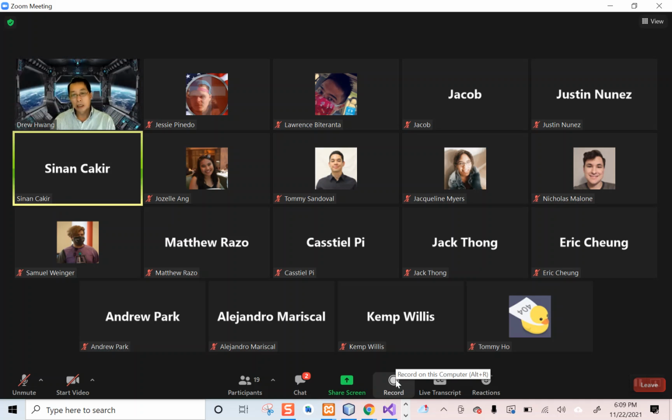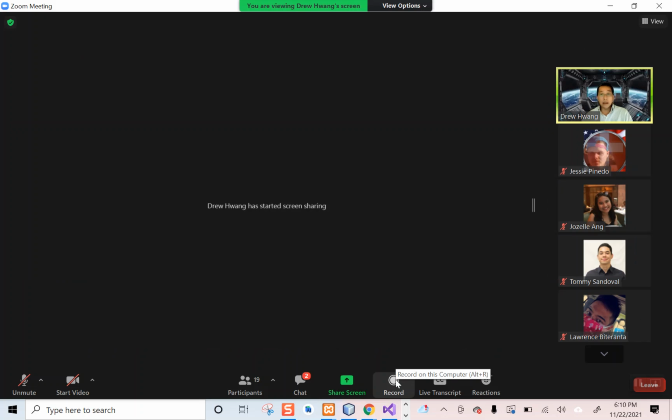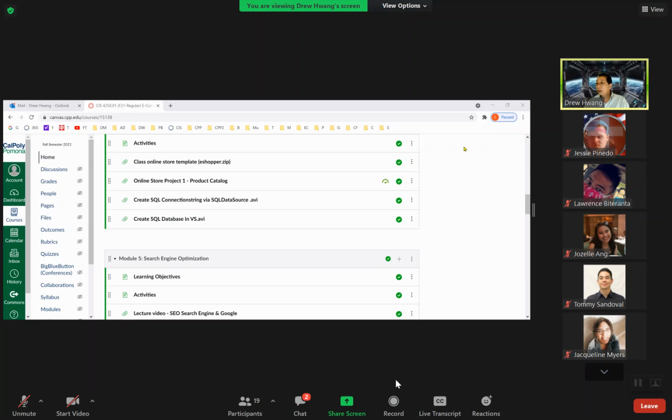Are the parts that are not required written out? Does it say optional? Okay, let's do this. Let me go to Canvas just a second. Let me switch to it. I already have it open.